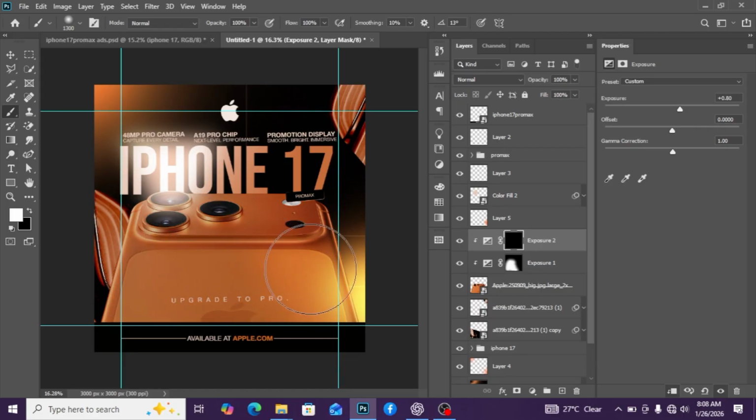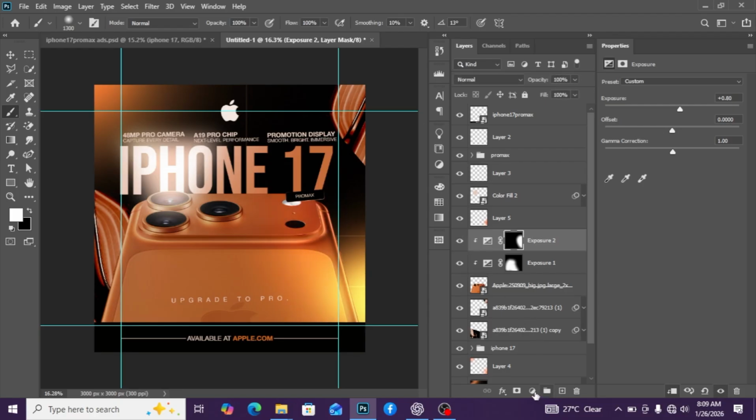With the brush selected, paint the part you want the light reflecting on. The light is reflecting on this side, so that's why I'm painting here. Let me show you the effects you can see.